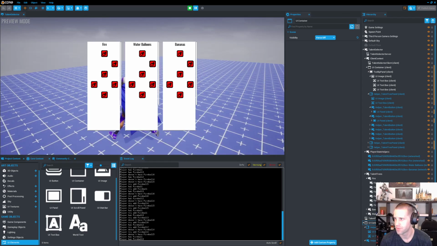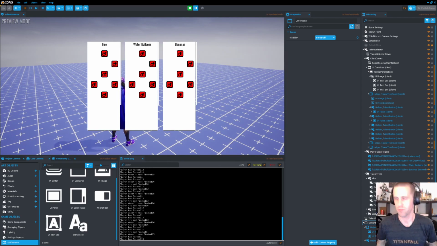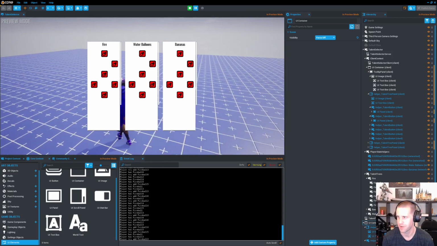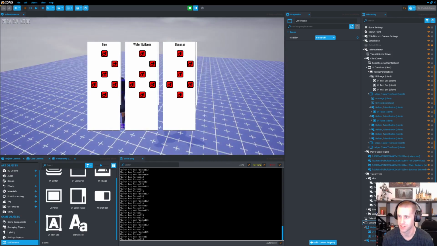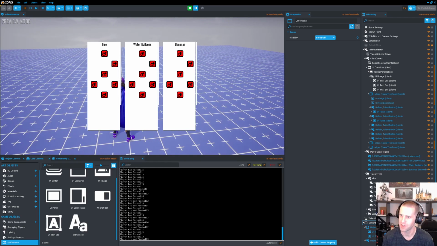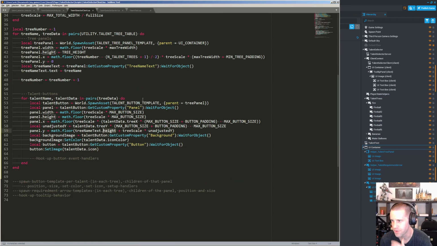It's an old thing about how it's much harder to generalize something than to try to handle exactly one case, right? And trying to handle the case of how many different talent trees you have and how many different talents is hard. If I were just making one specific game for myself, I would not do all this. I would simply write it exactly how I want it. All right, so let's worry about the Y coordinate now before we continue going.